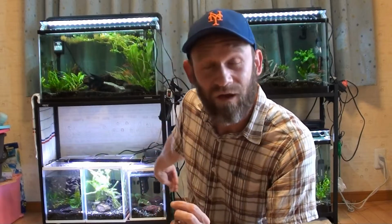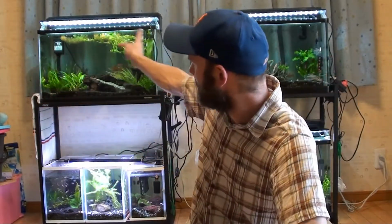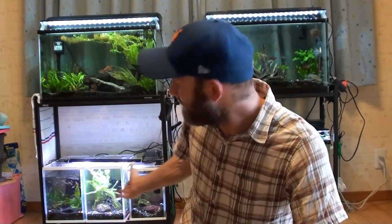Leave me a comment. Tell me, has this ever happened to you? I was not expecting my light not to extend across all 3 tanks like it did, or not give enough lighting to the two tanks on the side. But that's the way it goes when you try to get a little deal and don't get the same lighting that you already knew fit across the whole length of the tank. I tried something different, and it's not a bad thing, but I could have tried to order a better light. Well, it's not a bad light.